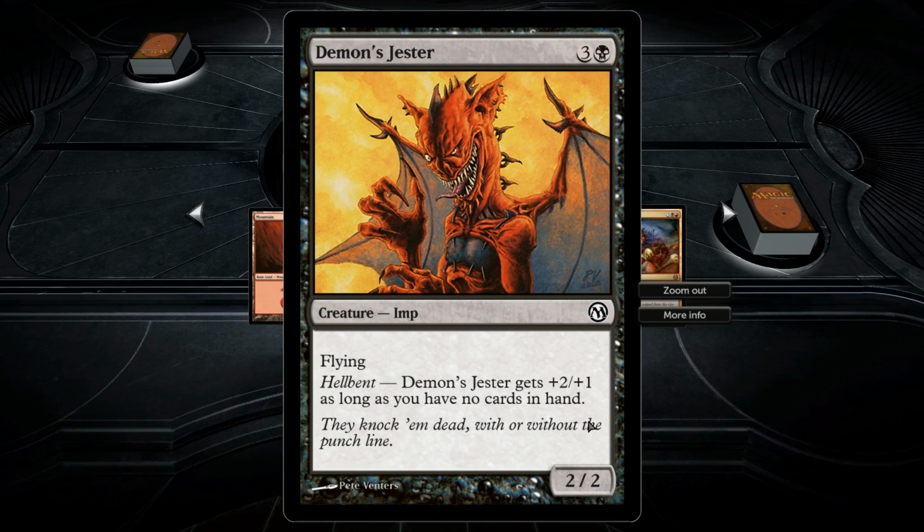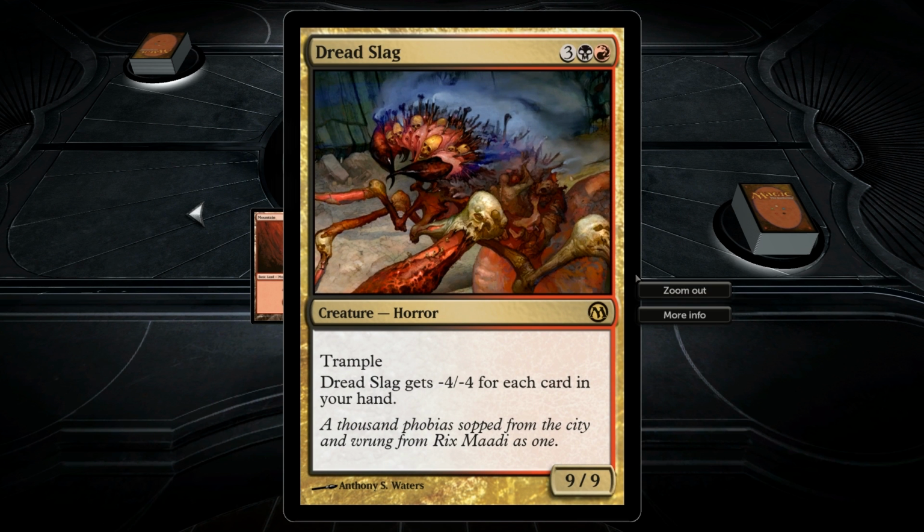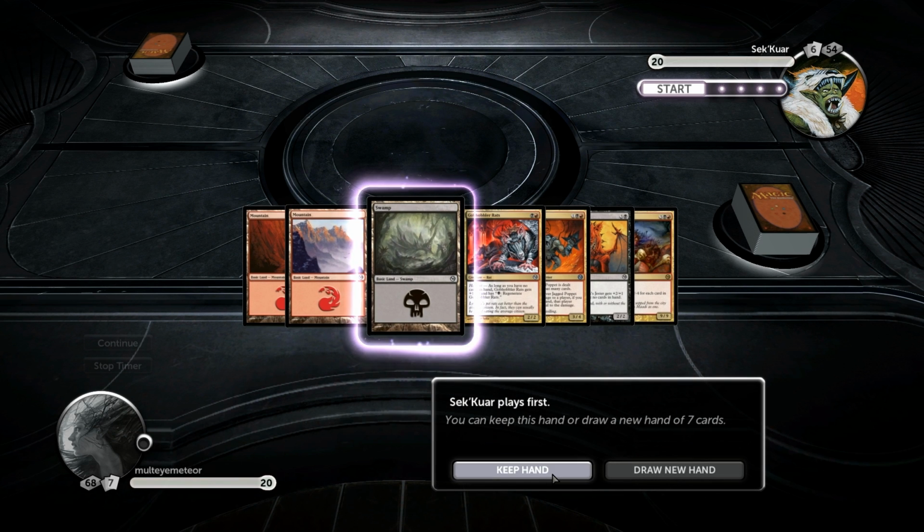Demon's Jester. 2/2 4-cost flying Hellbent. Demon's Jester gets +2/+1 as long as you have no cards in hand. And Dreadslag. What? Oh wow! 5-cost 9/9 trample. Dreadslag gets -4/-4 for each card in your hand. I like the twist on the Hellbent mechanic here. Anyways, let's keep it.